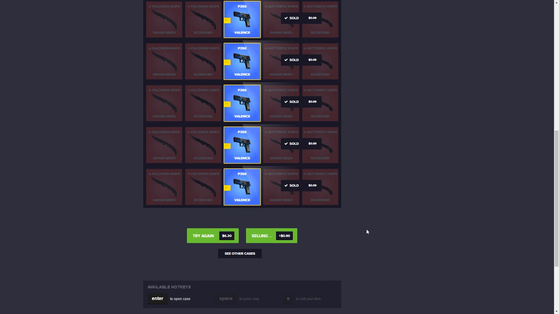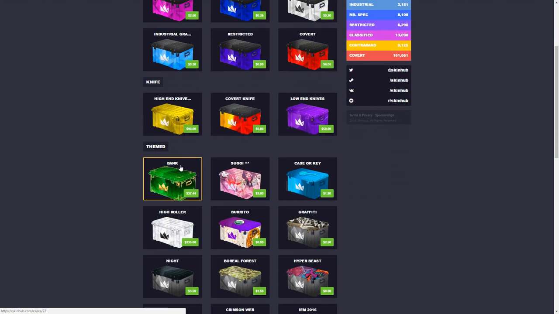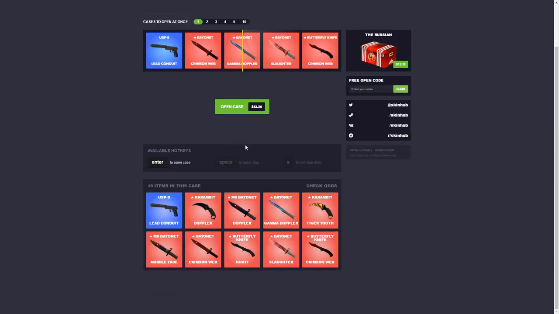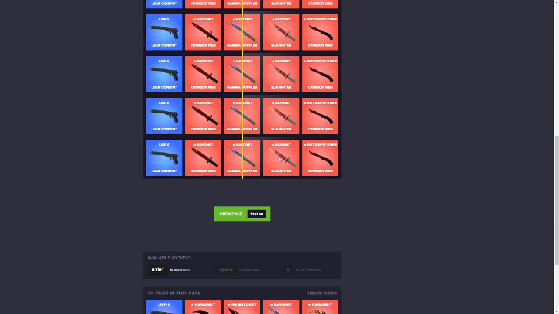Our luck is not too great so far. I would have been so happy if we got something crazy out of the bank case. We might have to try this case again, but let's go ahead and try out the Russian case. All right, guys, there are so many super, super crazy cases on this site. I can't even tell you guys.